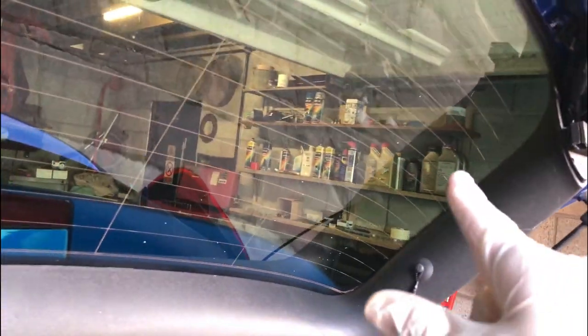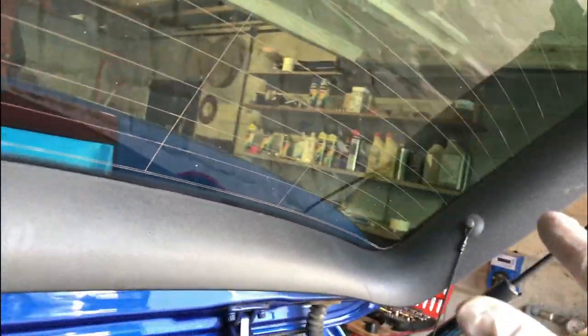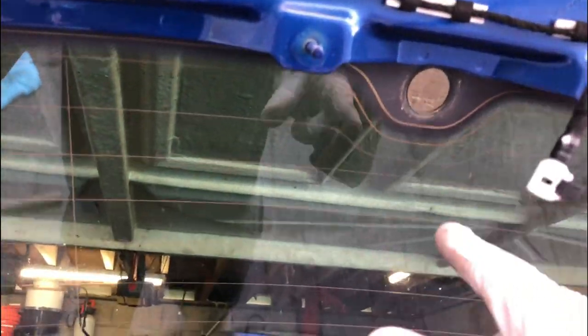And then I've got some sealant on the shelf over there. Where is it? It's not on there. Okay, that's brilliant. So I'll have to have a look for that, otherwise I'm going to be screwed. But anyway, I'll go ahead, clean this up, and then I'll get back to you.